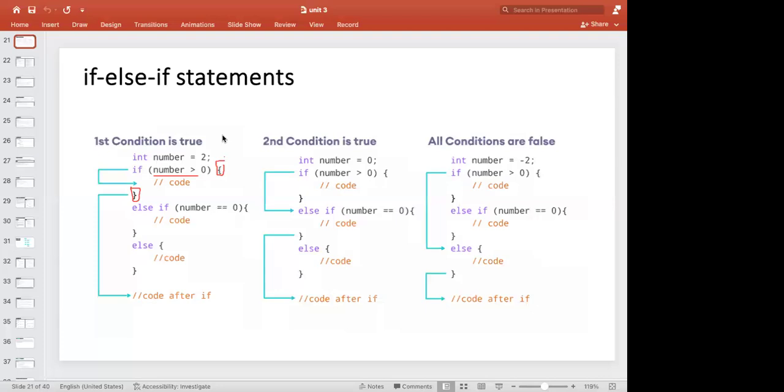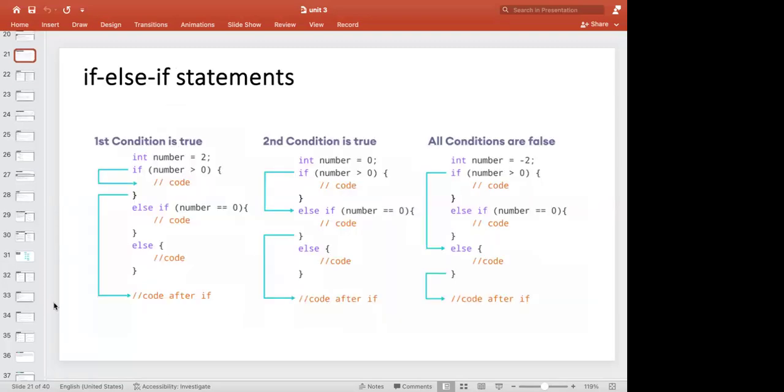The gentleman who asked me, yes, sir, perhaps you need to go and re-watch the video. Maybe you did not understand what I was teaching. But I hope we are all mostly okay with the explanation of the if-else if statement. That is what is important here at the moment.